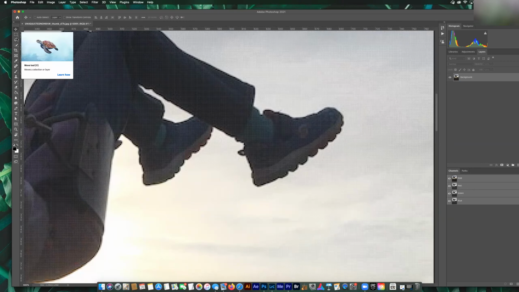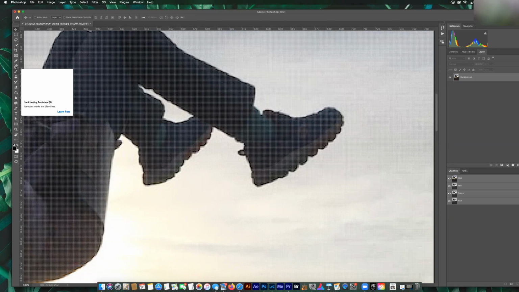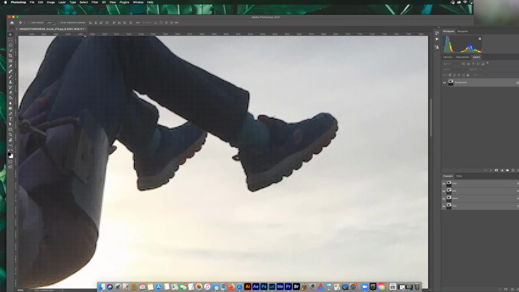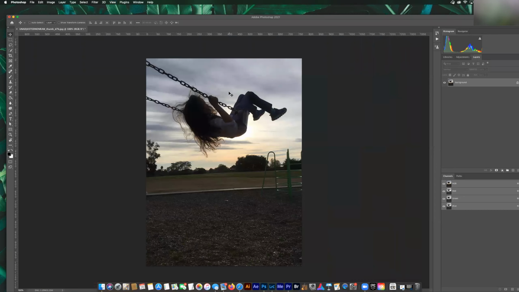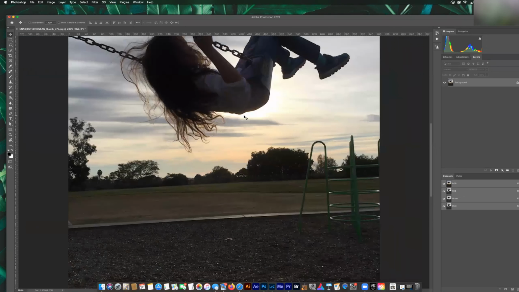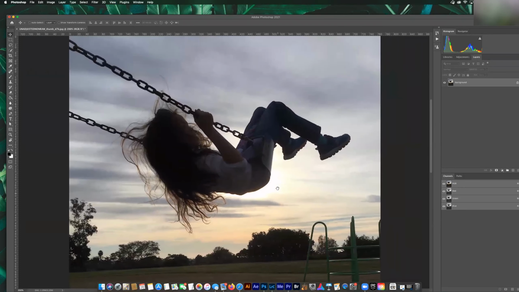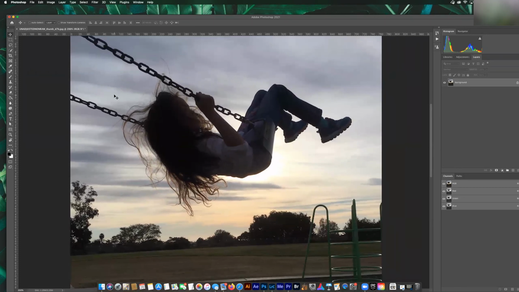So we'll go through these a little at a time. We're not going to learn them all at once. We'll learn them in sort of groups based on things that do similar things. What I mean by that is that there's a lot of ways to do the same thing in Photoshop, and some of them are more appropriate than others depending on your goals. So that's the tool panel.